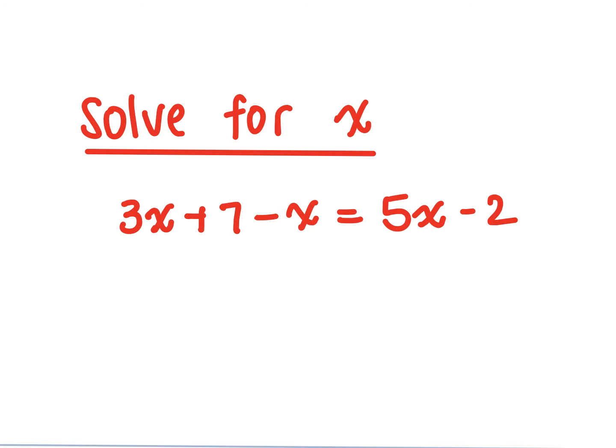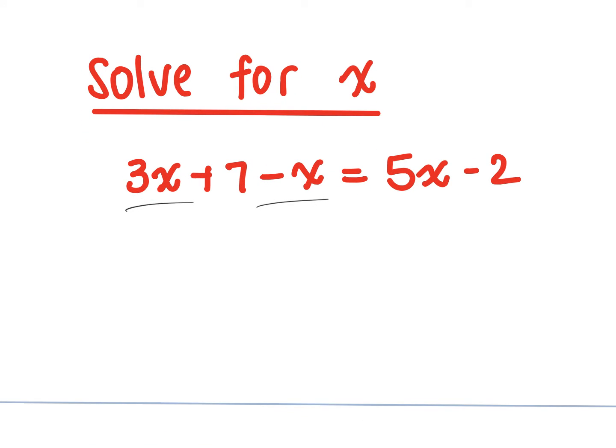Subtract 3x on both sides. No. You probably got the right answer, but there's something else to be done before that. Isabella. Good. We call that what, Miguel? Combine like terms. Guys, there's two x's on the left. Combine them before you start moving stuff around. This is why we're getting confused, okay?